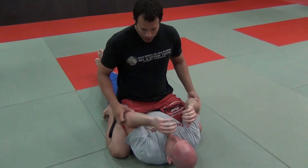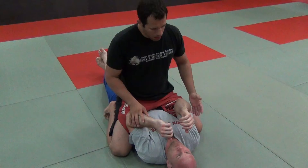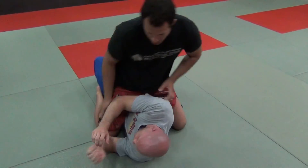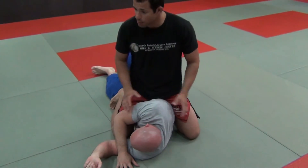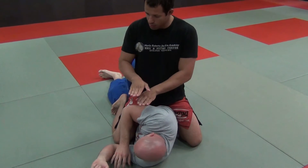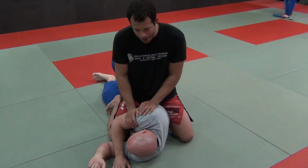If you're mounting somebody normal, every once in a while you get into a position — either from a scramble on his part, or you force the situation — where he ends up sideways. When he is sideways, you do not want to mount with both knees like that, because your knees are barely touching the ground and you're way higher up, so you're off balance. You don't want to do that.